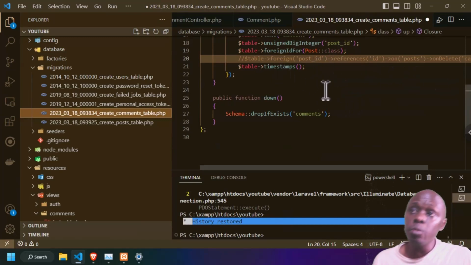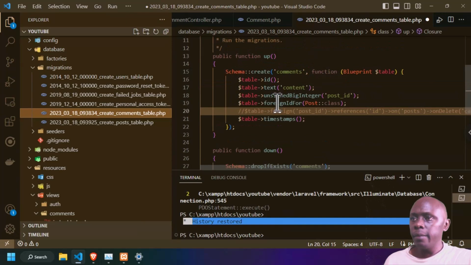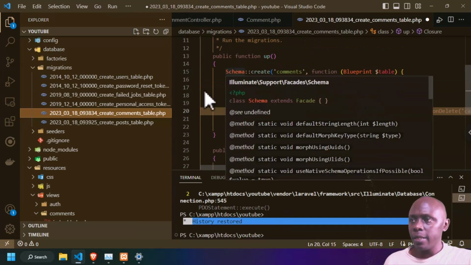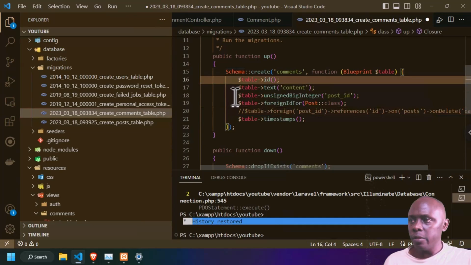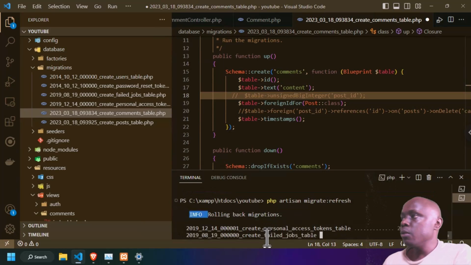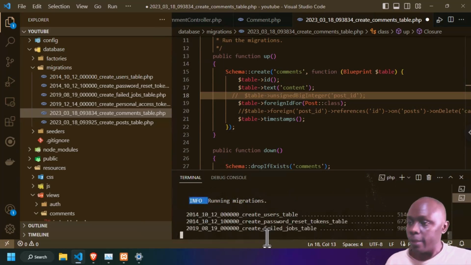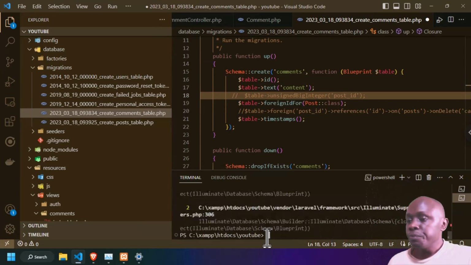But the easiest way to do it is to use table unassigned. So basically you're just going to do that, and then use that reference, and you're not going to have a lot of chaos in your code when you do referencing. So we can now just go again and do PHP artisan fresh migrate, to see if we have any other problems that arise when we are doing these migrations.